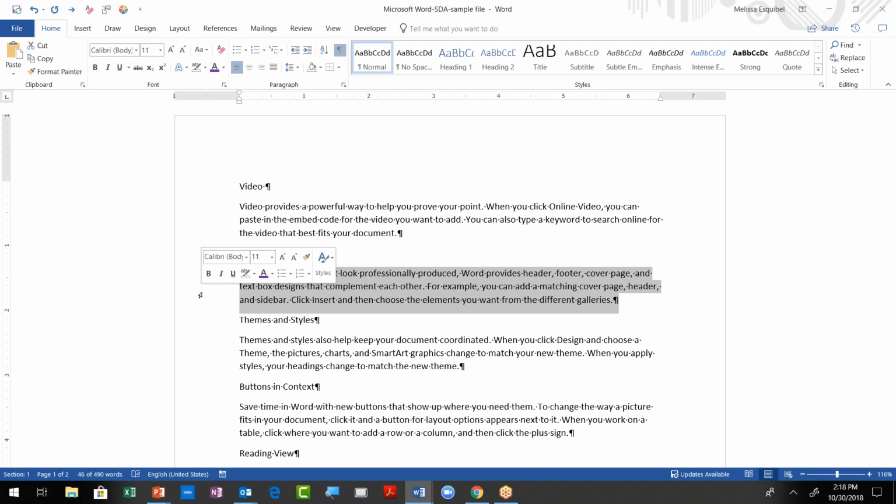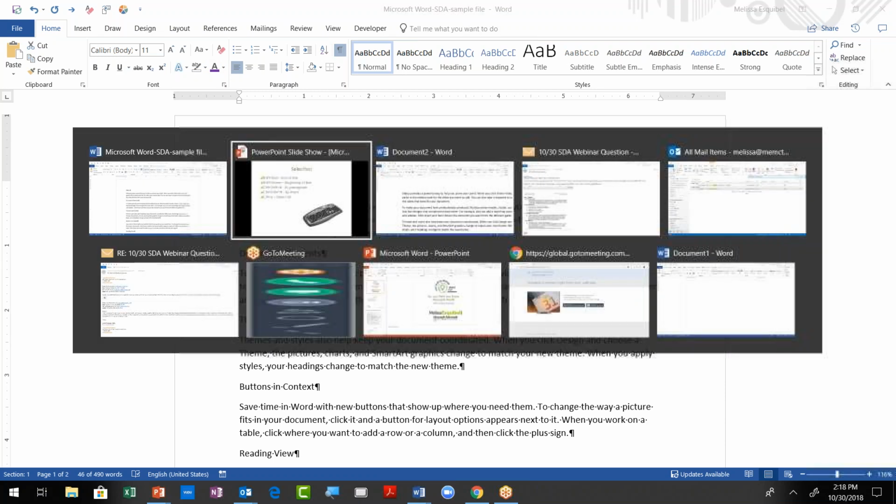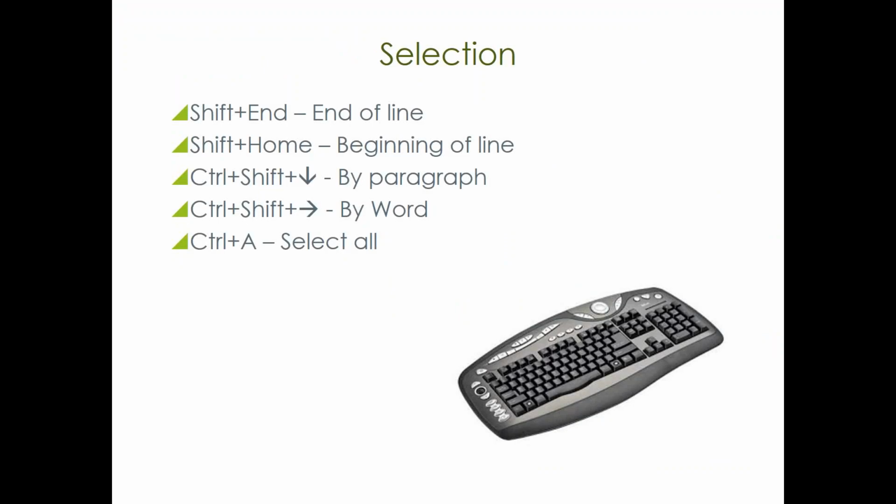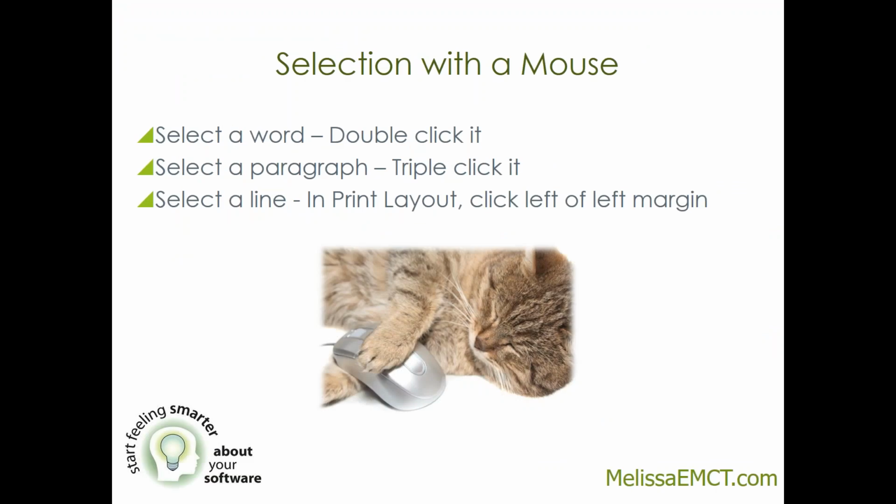But just in case they get creative with how they want you to see the changes, select it, and they just make it bold and purple here. Just select it and Control space, and that will return it back to whatever format, whatever style is in place. So Control A. You can also do some of these tricks with the mouse too.